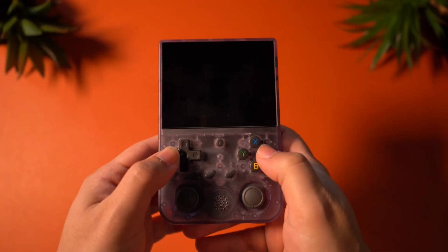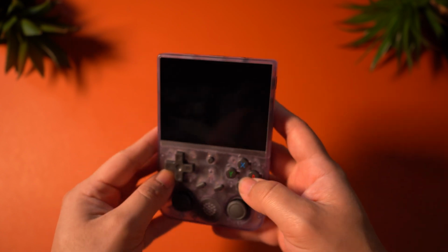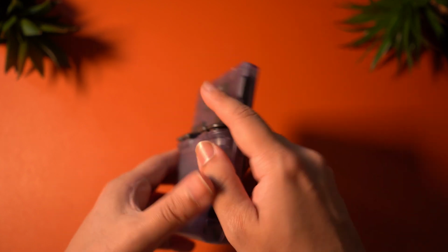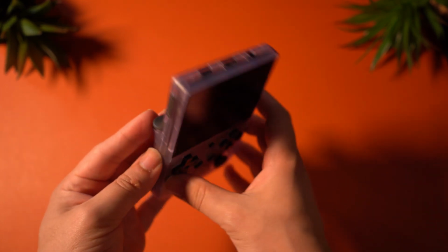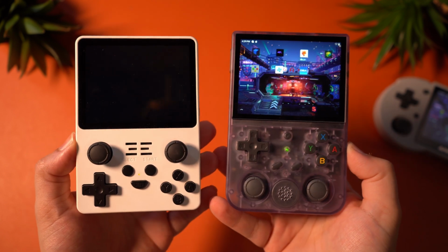The exterior design consists of plastic with this gritty matte texture to it. This feels really good, and while there are also some grooves around the back to add some grip to this device, this is really just a good design for portable use overall. It feels so well built and designed, especially when compared to a similar product like the Powkity RGB20S, which feels more like a toy in comparison.